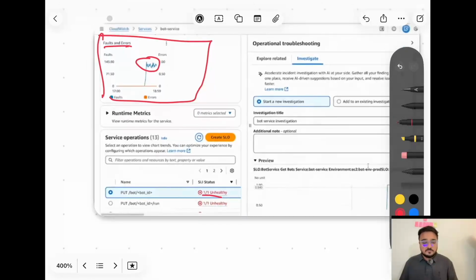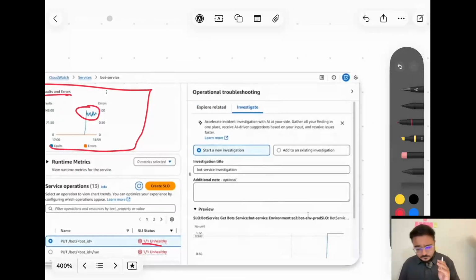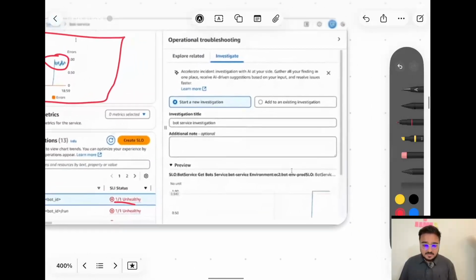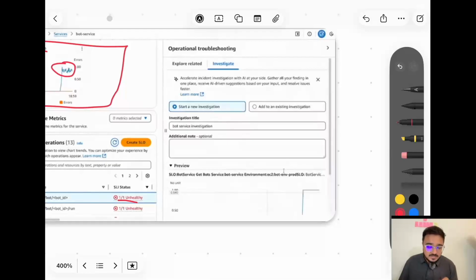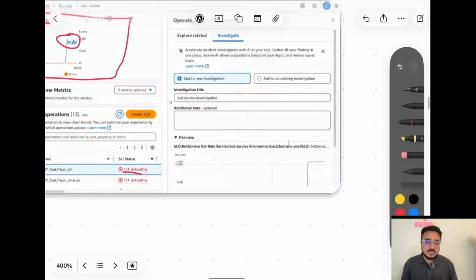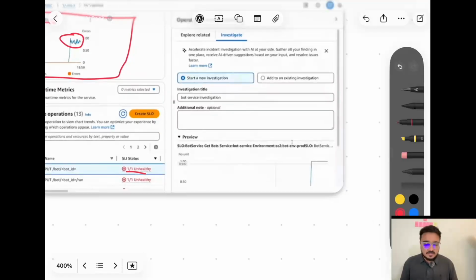On the right hand side of the screen, you see there are two tabs: explore related and an investigate tab. Now what the user is going to do is start a new investigation. This is the human user who is going to start this investigation process, and they can write additional notes over here.